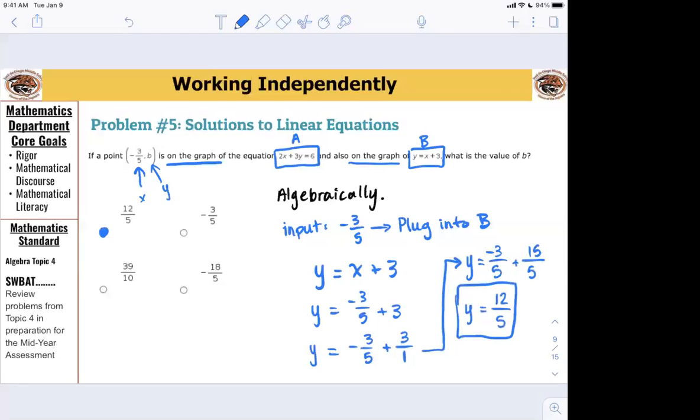This one was tricky. A lot of people were very confused by it. But see, same thing happened, didn't it? They show you a question that looks really challenging, but at the end of the day, we really didn't have to do that much work, did we? The hardest part was adding those fractions together. So do I have any questions on this one?